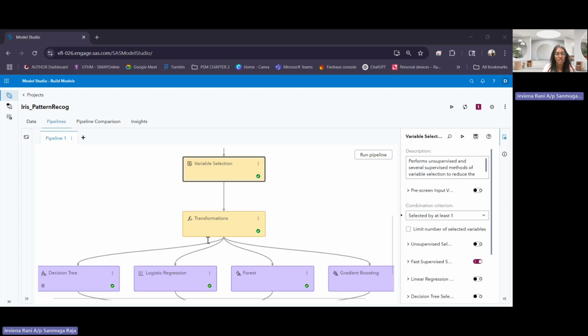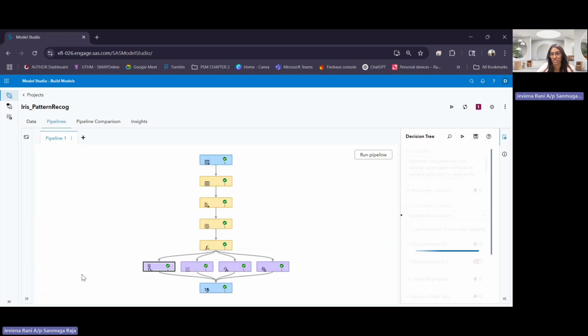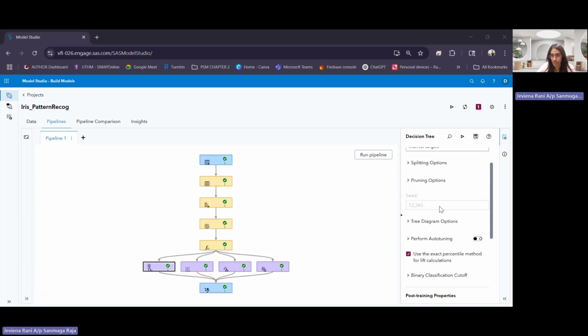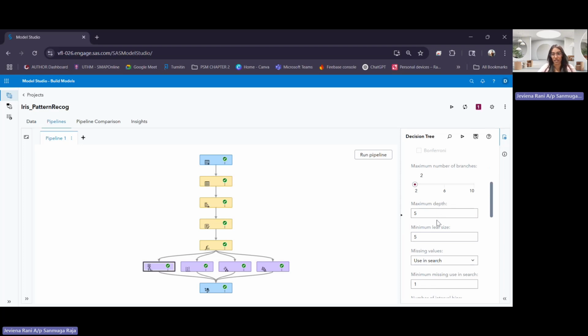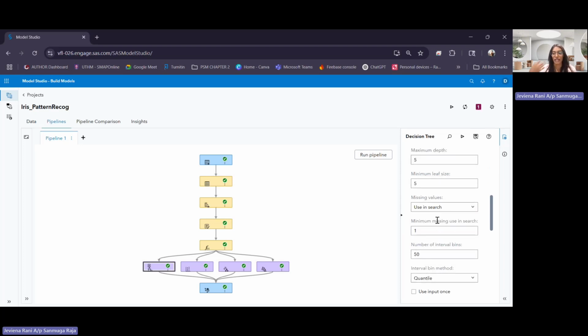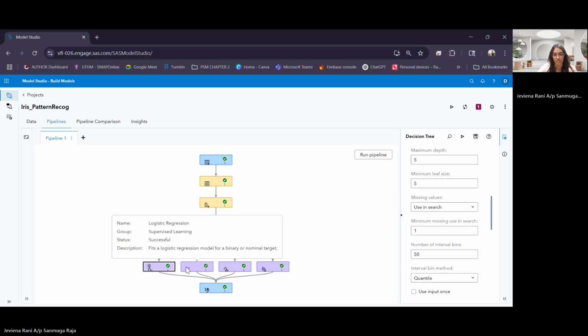iterative training. Each model is trained on a training data set, tuned using the validation set, and tested using the testing data set. Hyperparameters like the tree depth, number of trees, and learning rate are optimized for the model's performance, as shown here. We have set and tuned the hyperparameters for better model accuracy and efficiency.